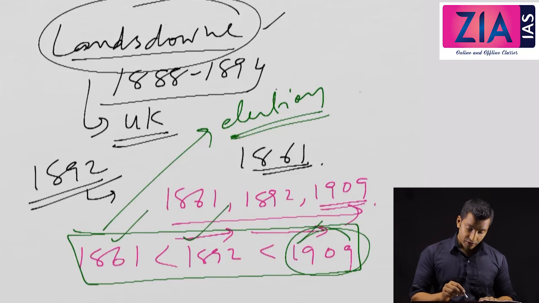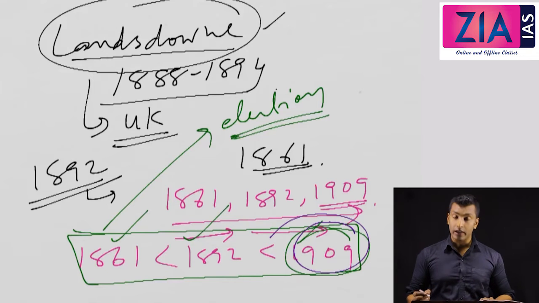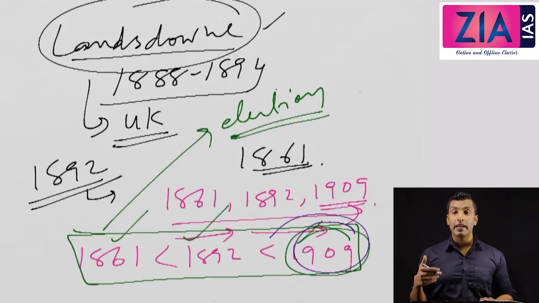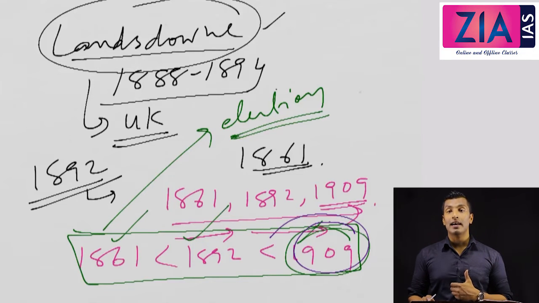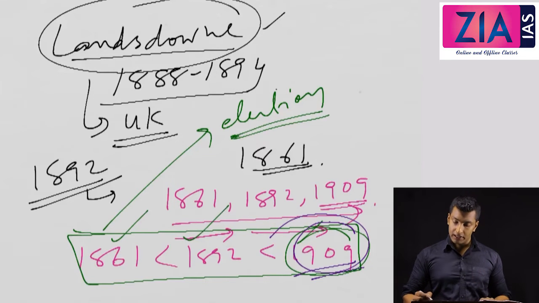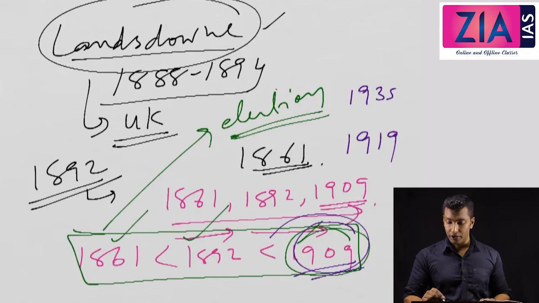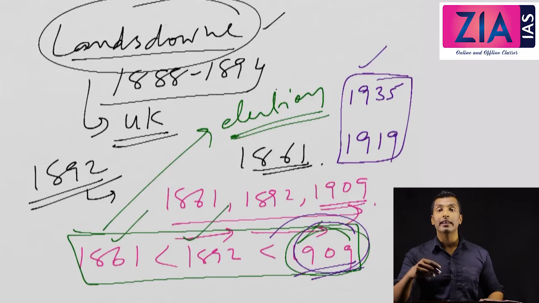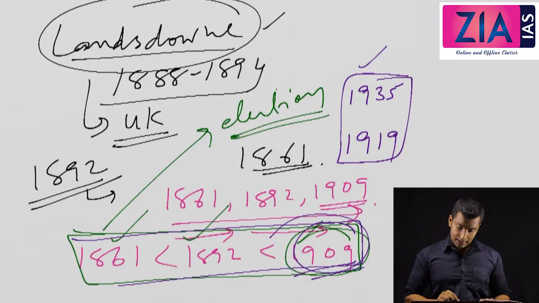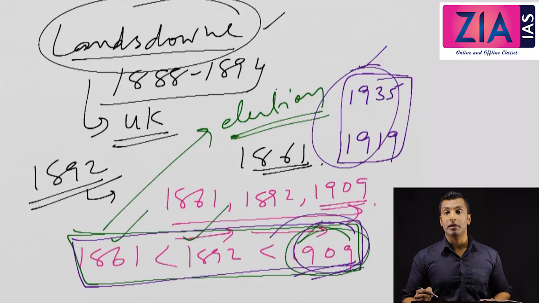If you ask me in one word what is the importance of the Indian Council Act 1909, some Indians are going to be elected as well as nominated in the assemblies, both at the center and at the state level. So 1909 we will discuss in more detail because that is more important for us. Then we have something coming in 1919 and 1935, which we will also cover in the coming sessions, these two simultaneously.